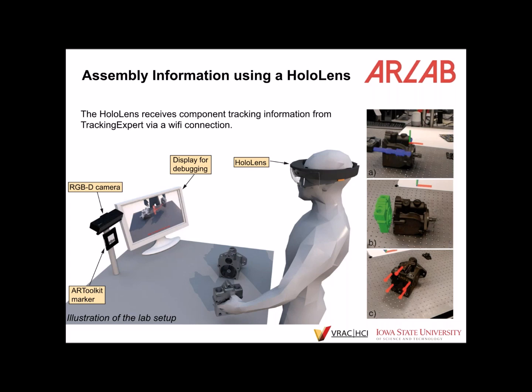And Tracking Expert is prepared to forward this information to a HoloLens, and then with the Unity application on the HoloLens, we can use it as a renderer and superimpose all this information that you saw, the 3D information, via the HoloLens. So a user sees those things through the HoloLens. So these pictures that you see here are just screenshots with the graphical widgets. The 3D model shows those instructions, but the user here sees those things through the HoloLens.